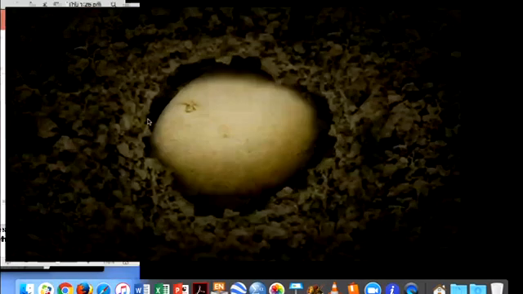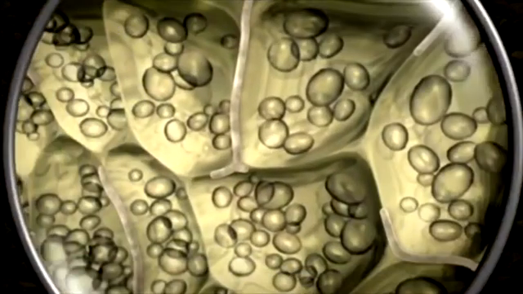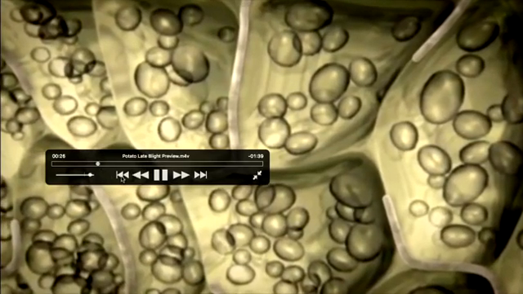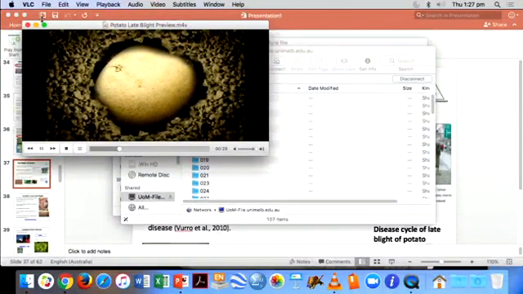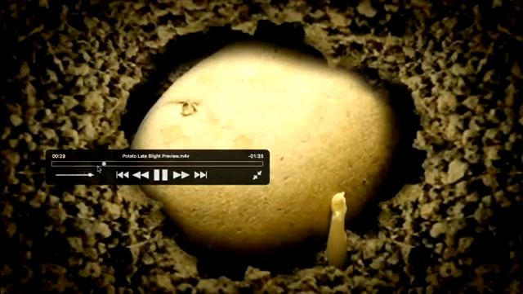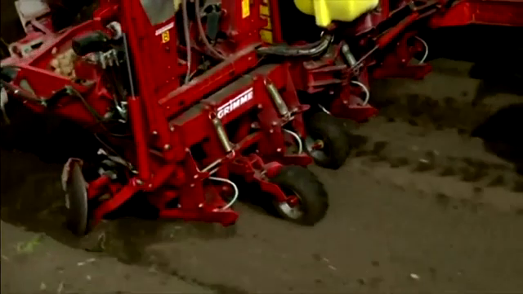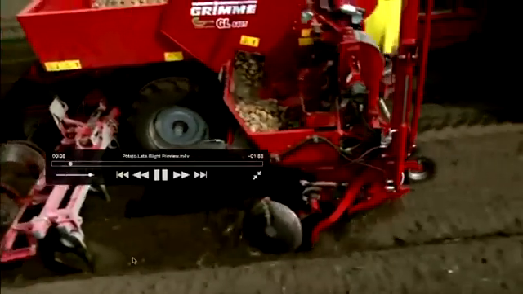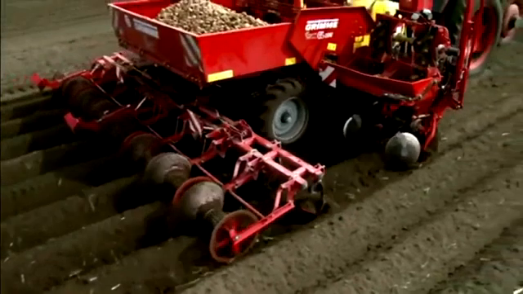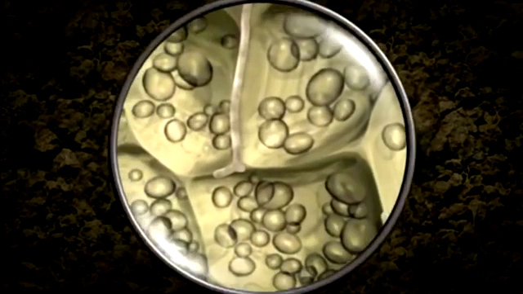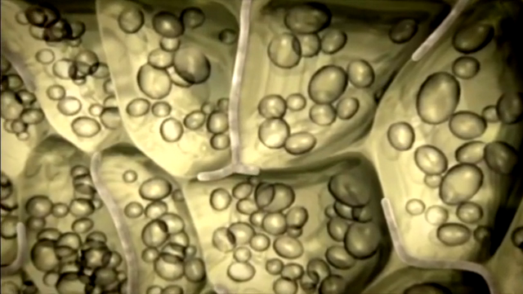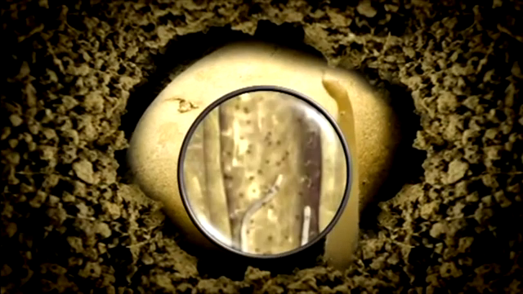Could be latently infected by the late blight pathogen. Between starch cells inside the infected seed tubers, hyphae of Phytophthora infestans grow, while on the outside the tubers look completely healthy. A Phytophthora epidemic often originates when potatoes are being planted. Even if certified seed is used, it's still possible that individual tubers could be latently infected by the late blight pathogen. As soon as the infected tuber begins to germinate, the Phytophthora mycelium grows into the sprouting shoots.